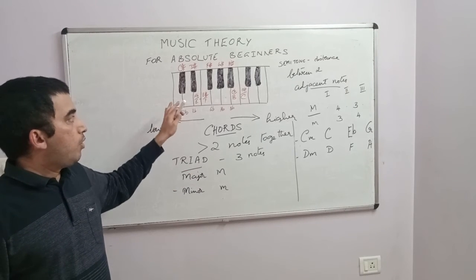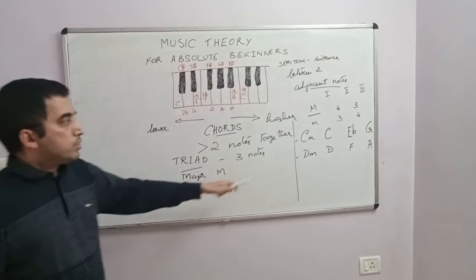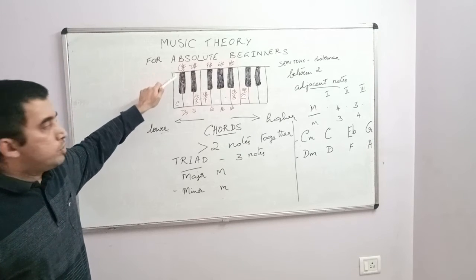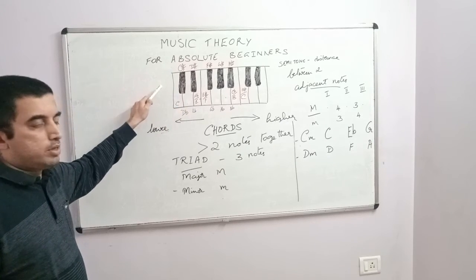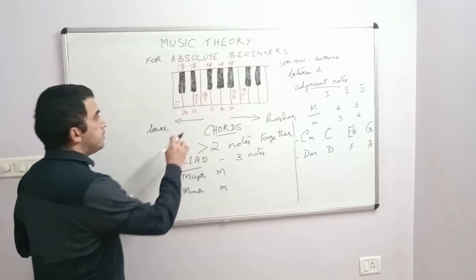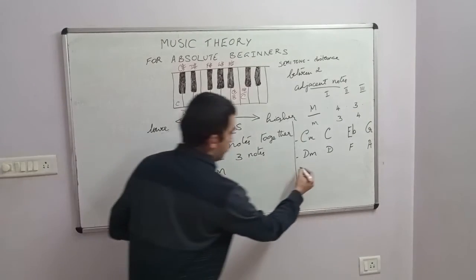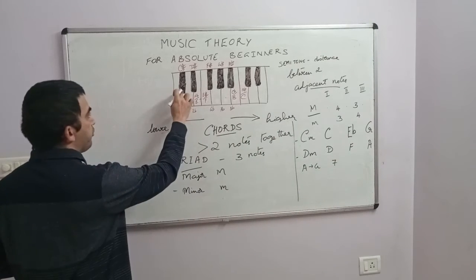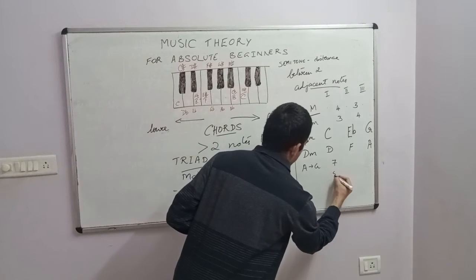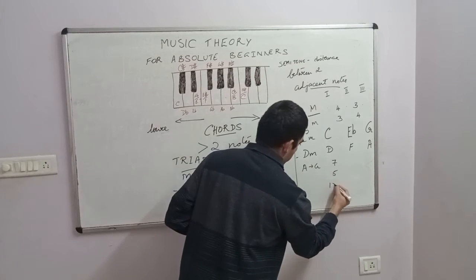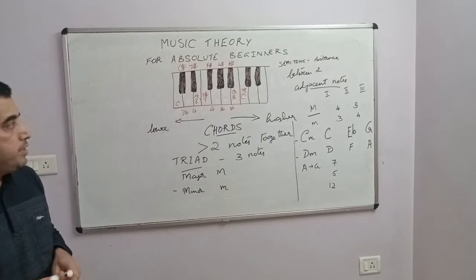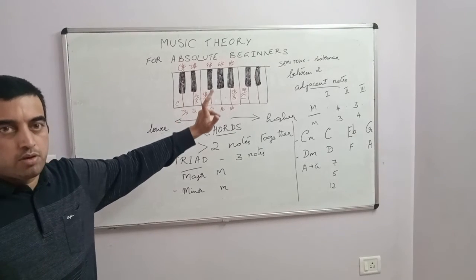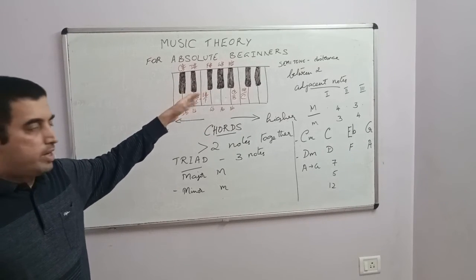Alright. So same way like how I told you about the major chords, I want you to make a list of all the chords from every note. So this also indicates that you can have a chord from C sharp. So C sharp will have a major chord, a minor chord. You have letters from A to G, that is 7 notes, and you have 5 black keys, that is 5. So that makes it 12. So in general you have 12 notes, and each note will have a major chord, minor chord, augmented, diminished, and so many other different types.